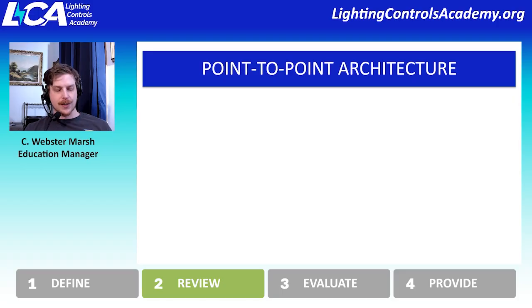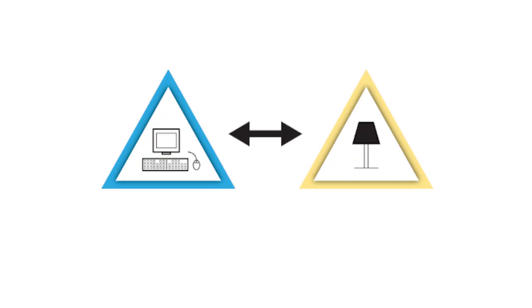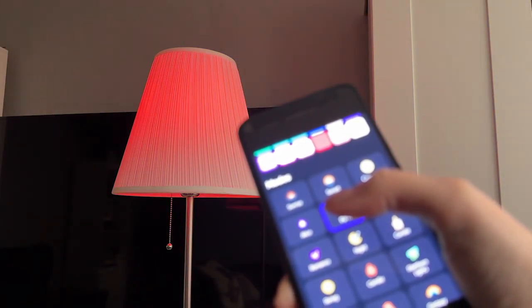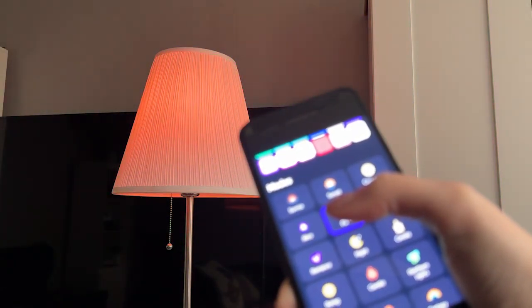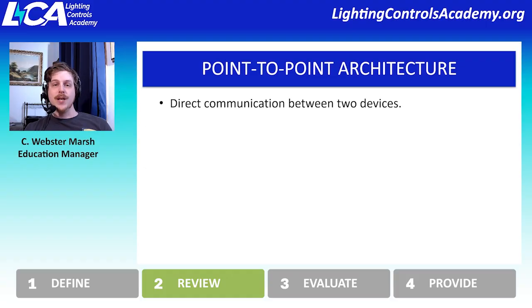So a point-to-point architecture, really we're just talking about the direct communication between two devices. Think about a wireless headset using Bluetooth connecting to your smartphone. That's a point-to-point communication. There's no communication out to other devices, and if you want to use a different set of headphones, or a Bluetooth speaker, you might have to actually unpair those headphones so that your phone can then pair with another device. Modern Bluetooth allows for more than that, but it still is just a point-to-point communication. You're not actually bouncing around.